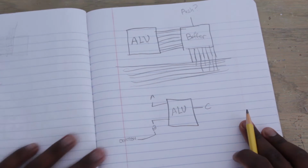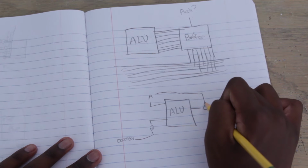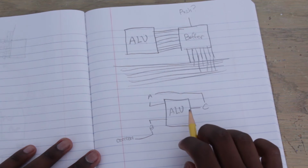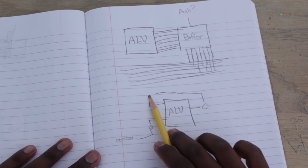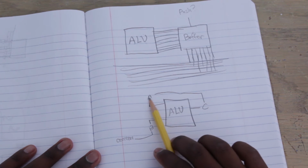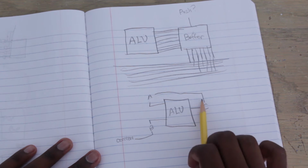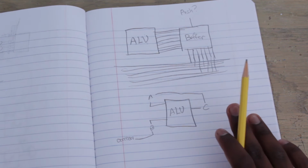Then A is going to be connected up to C, which I know sounds strange, but think about it. Okay? So you add 1. Originally there's 0 here and there's 1 here. So there's 1 now here. Now 1 is going to have to come back into the ALU. 1 plus 1, 2. 2 plus 1, 3. So that's how we want to do it.